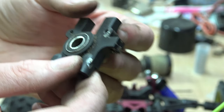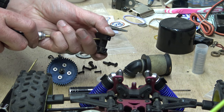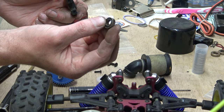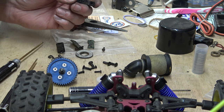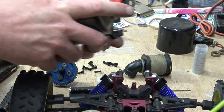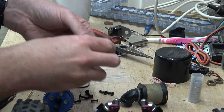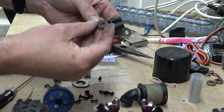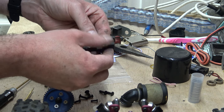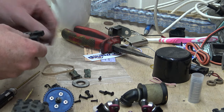There's a bearing. So let's take that bearing out. Just push it out of the driver. You can push it out of anything. There's the old bearing. Need to make sure we keep the old bearing separate from the new bearing. The last thing we want to do is put an old bearing back in thinking it was the new one. Just gave it a little bit of a clean up with some brake cleaner. New bearing. Straight in there. There it goes. Brand new bearing.